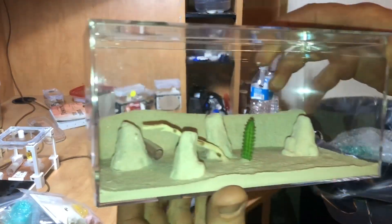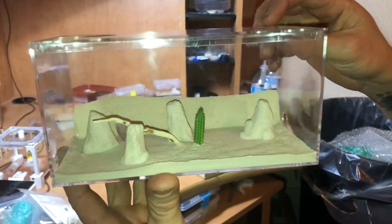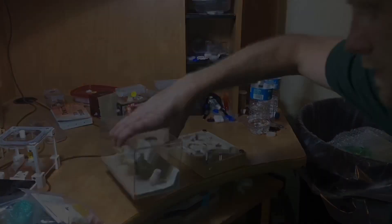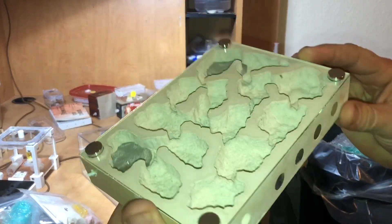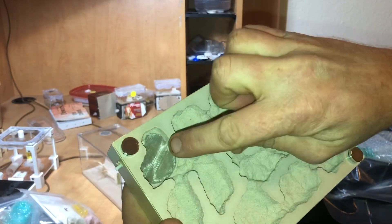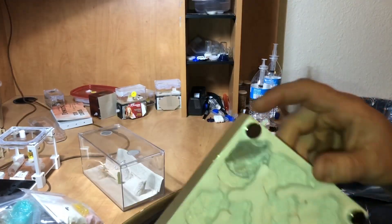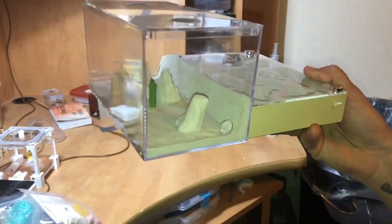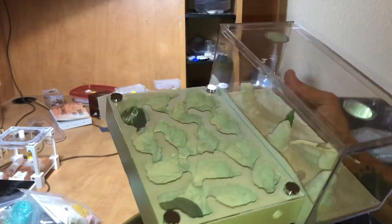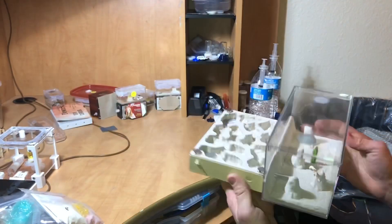Now we're going to dive right into the Labyrinth. As you can see, this Outworld is very spacious. It has a lot of cool design to it and I really like the desert theme. It's got four really strong magnets, a port to connect to the Nest, and here's the Nest — it's got the same four strong magnets, a port, and two water towers. Really good design, lots of room in this Nest. The magnets are so strong you can hold it just by the Nest and the Outworld will go nowhere. It's got two big vents on the lid and a nice tight fit.